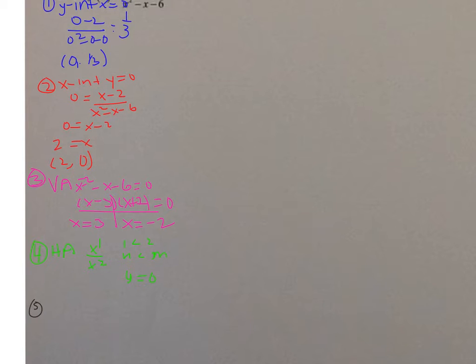All right, and the last thing is you want to get some points. So I'm going to plug it into the calculator. Make sure you use parentheses around the numerator and around the denominator so that you get the right points. All right, so I'm going to make a table of values. I have an x column and a y column. I have a vertical asymptote at negative 2 and at 3. So I want the points in between. So here's negative 2.